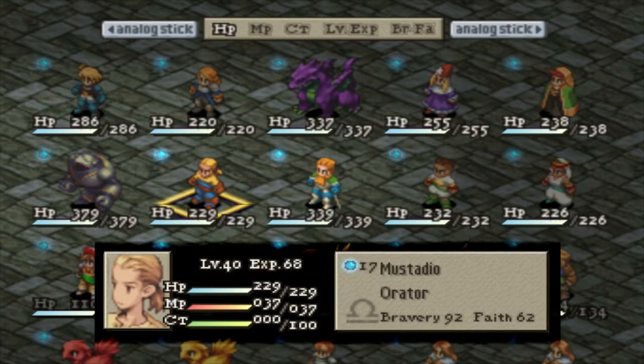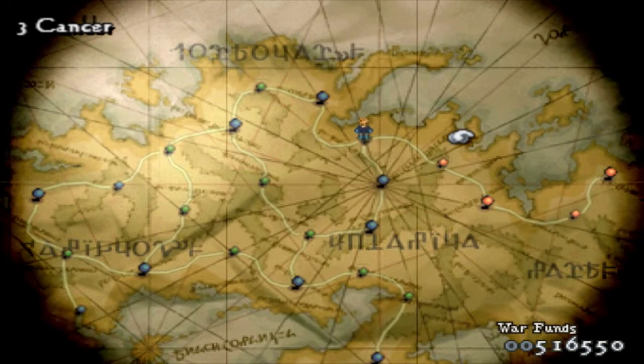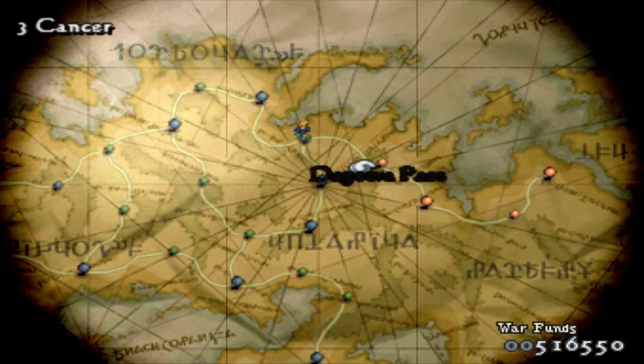So, yeah, that's where we're at. We should be very powerful and able to just stomp through this. Let's do it. Dagura Pass.